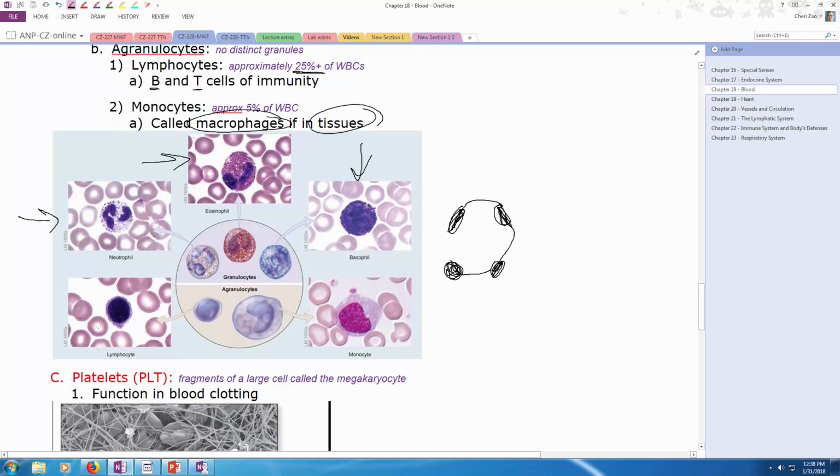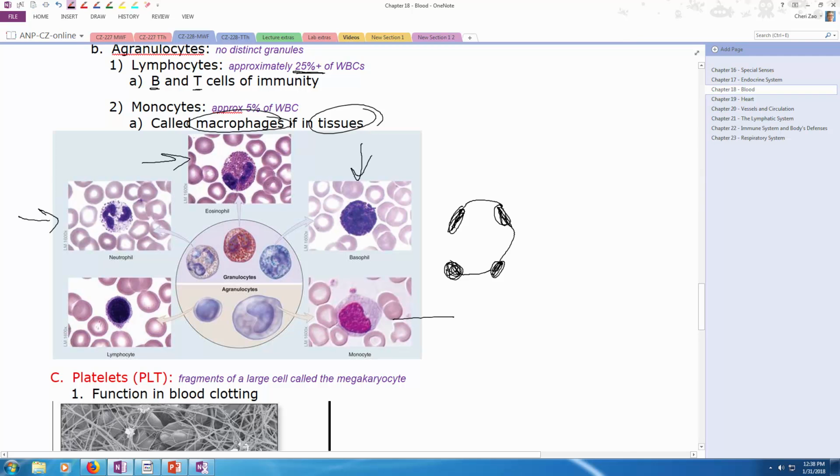When we take a look at the basophil, a lot of people think it looks like a lymphocyte. And at first glance, it does. But what's the difference between a basophil and a lymphocyte? Size. Size is the number one clue to the difference between a basophil and a lymphocyte. And remember, basophils are not numerous in your tissues, and so whenever you come up to something you can't figure out whether it's a lymphocyte or basophil, you're probably safer off calling it a lymphocyte until you're under high enough magnification where you can see the granules. And don't those granules obscure the nucleus in that thing? So it's really hard to actually even see the nucleus in a basophil.